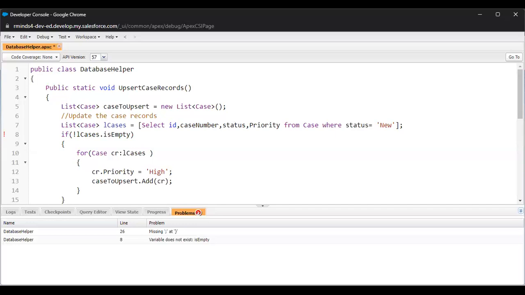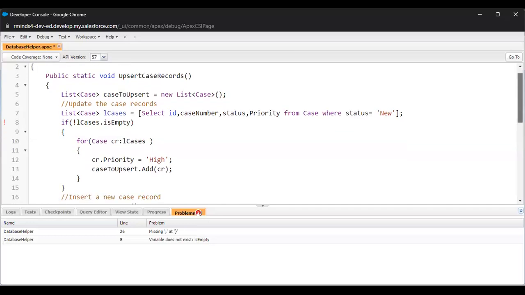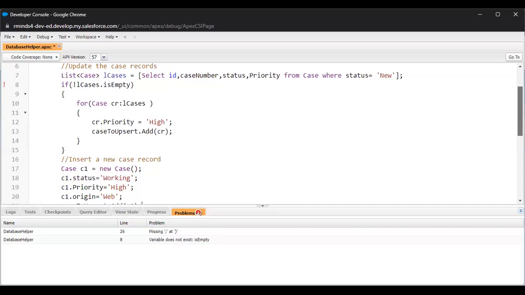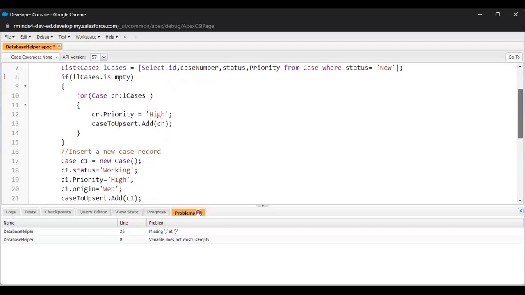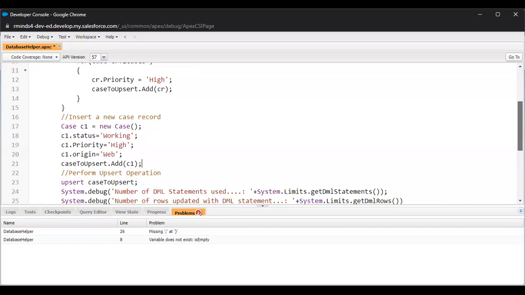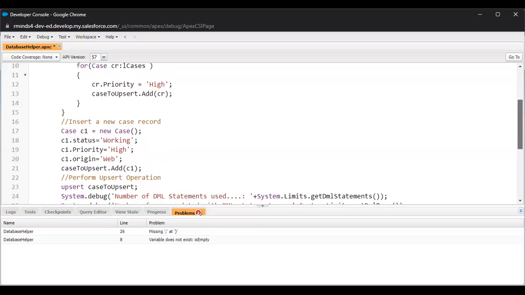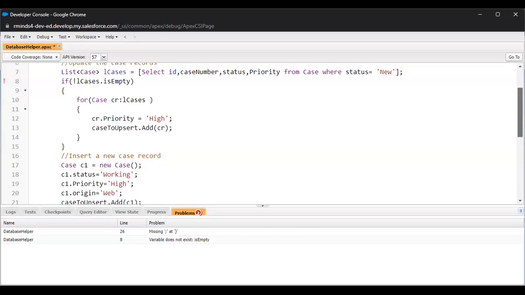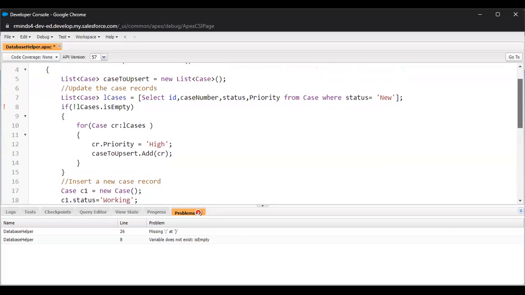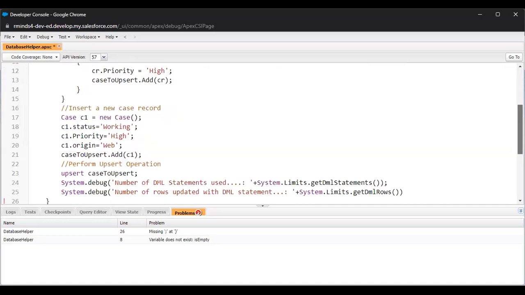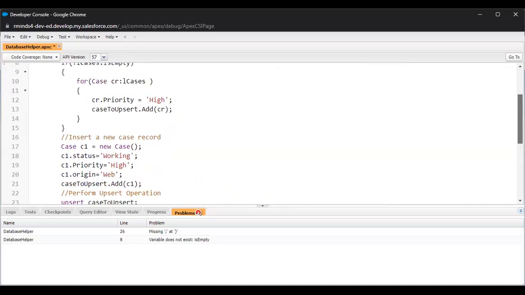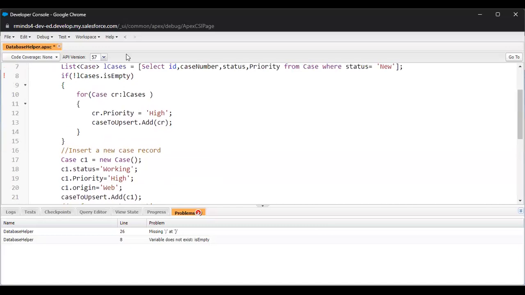Closing braces, opening, yeah, we are good. Okay, so this is the one we are missing.